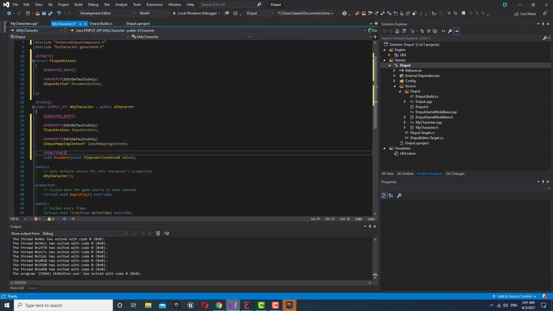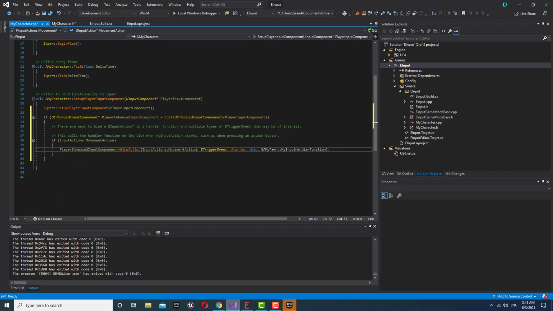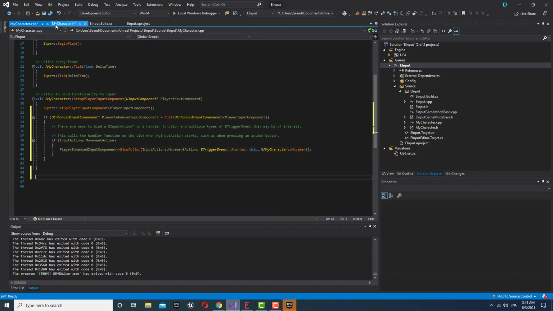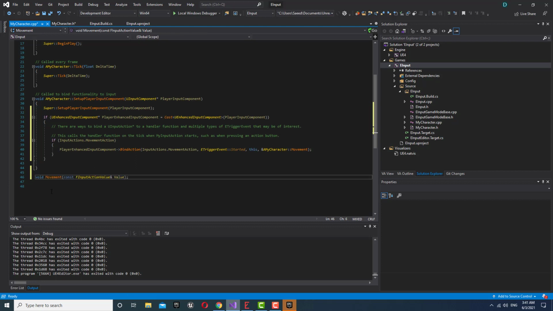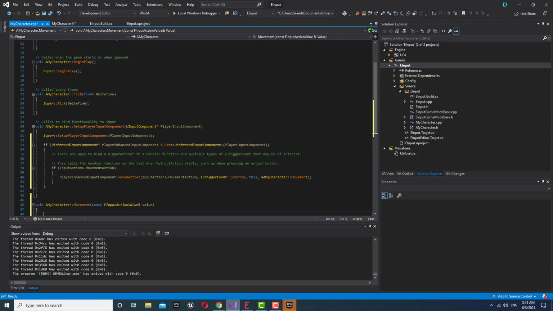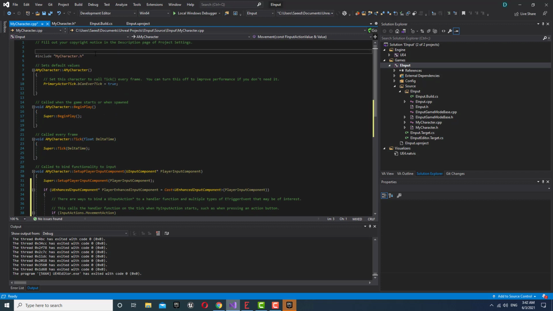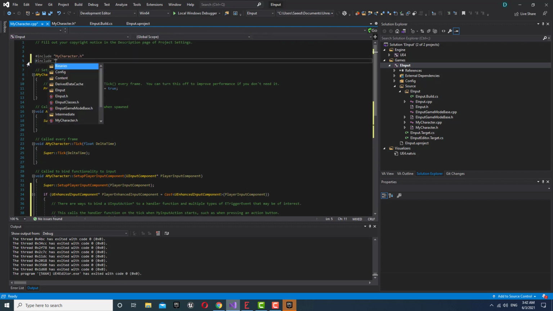It has to be a UFUNCTION. I included the Kismet system library because I want to print a string and test my function and see if it works.